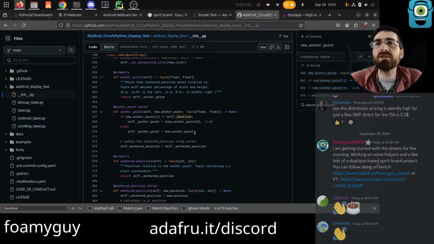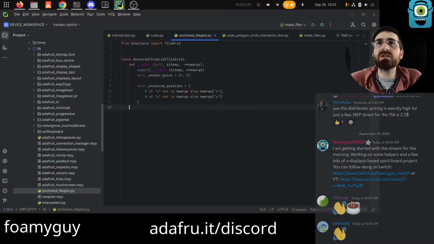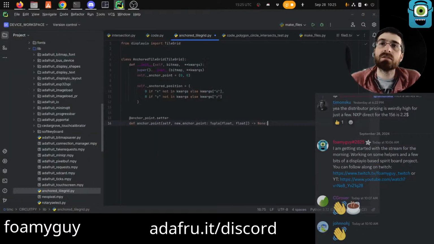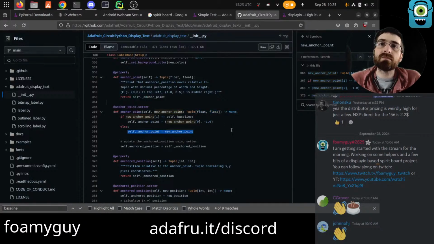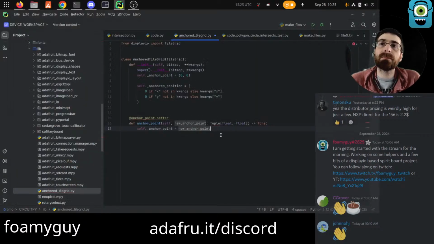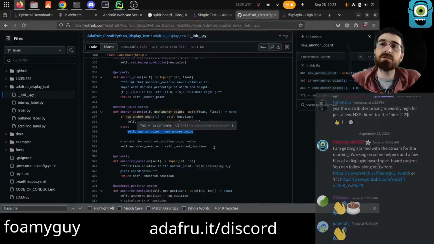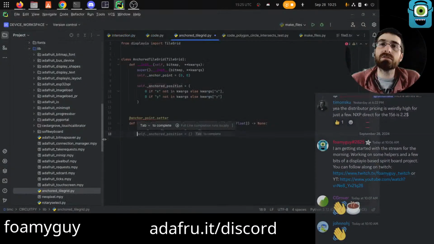That's like a label thing that we're not going to have for tile grid, I think. So instead we basically are just doing this and then doing the anchored position. Well, we do need this part though. Pretty close, kind of, sort of. Maybe we can take the comment also.